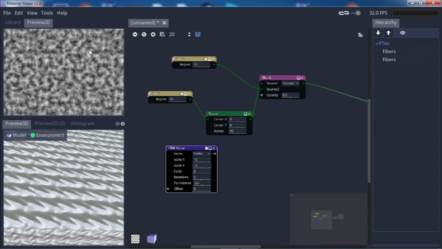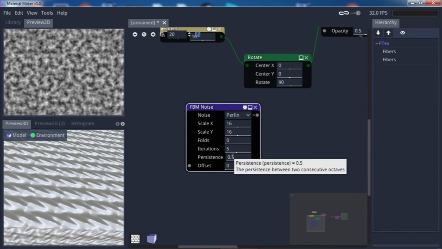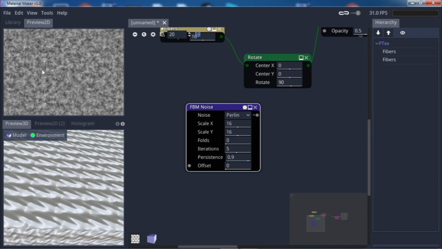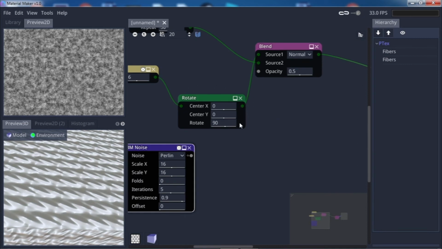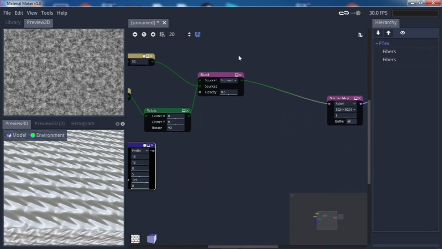It is too rough and too obvious for a user, so we have a property called persistence. It shows how many times the things look like that. We will need to crank it up to 0.9 to see what this looks like. Okay, this pretty much does the job, and again, we don't need this thing to be colored on our albedo map. We just need to blend this thing and this thing together to receive a cool bump effect.